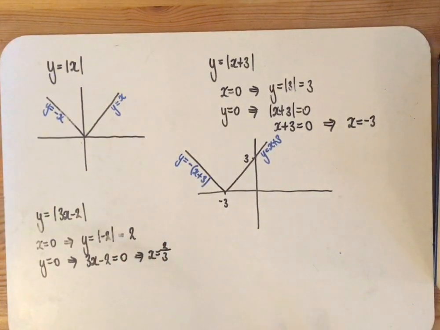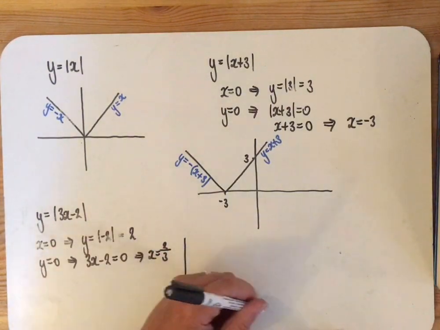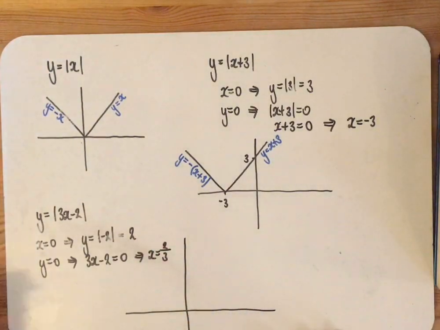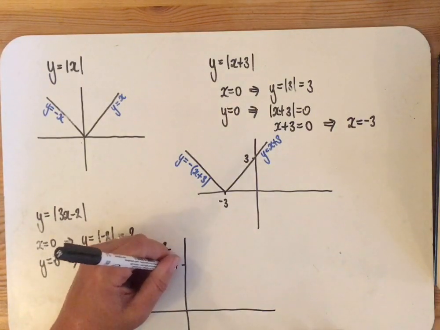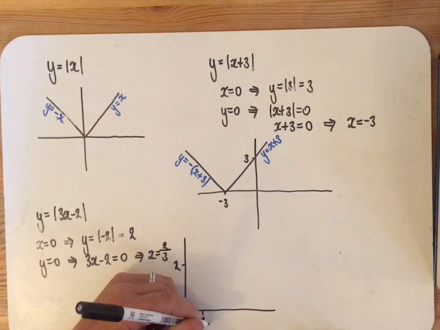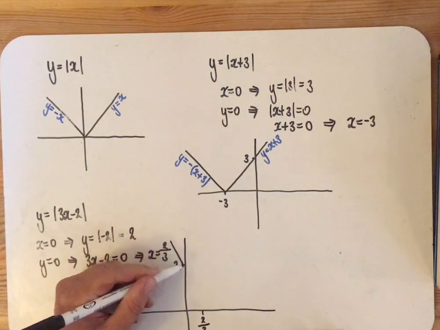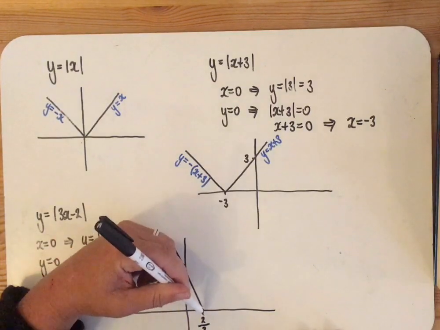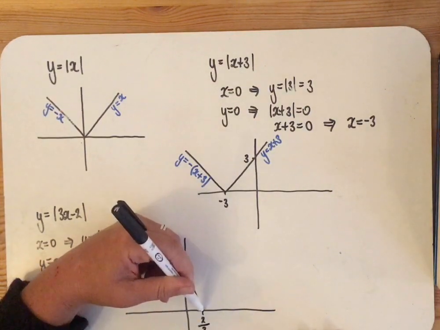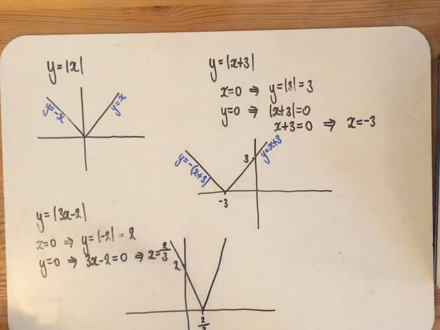Putting all that into the sketch, so if I come back down here, so y is 2, x is 2/3. I'll try and keep some sense of scale with this one. And then we come down onto the x-axis, and then it would have come down, but it reflects up like so. So they're both steep lines.